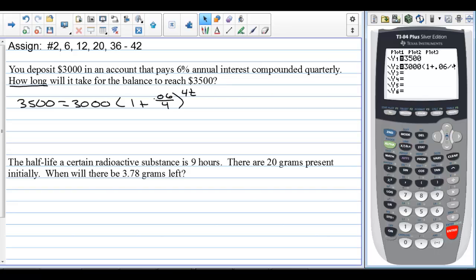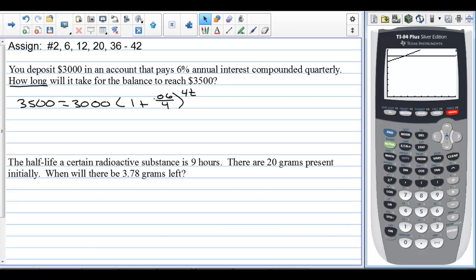Now the window is not from negative 10 to 10. It's not going to fit because we've got this 3,500. So we can go to window, maybe go from 0 to 10. I don't know if 10 will work. We'll find out. But then we have to make this, let's go a little higher, 4,000. And then we can make this something like 500. Graph. So there's the 3,500. Let's see. Oh, and there's the function, it fits in the window.